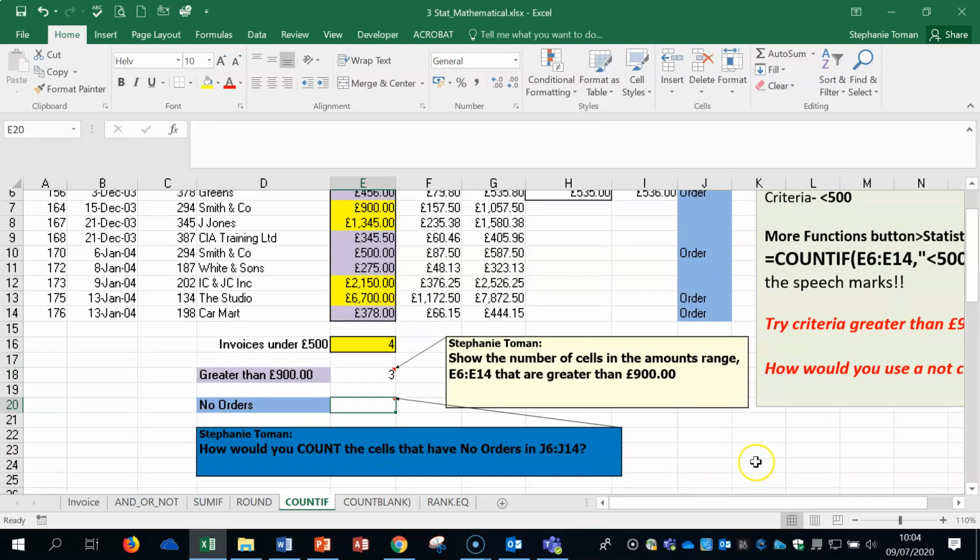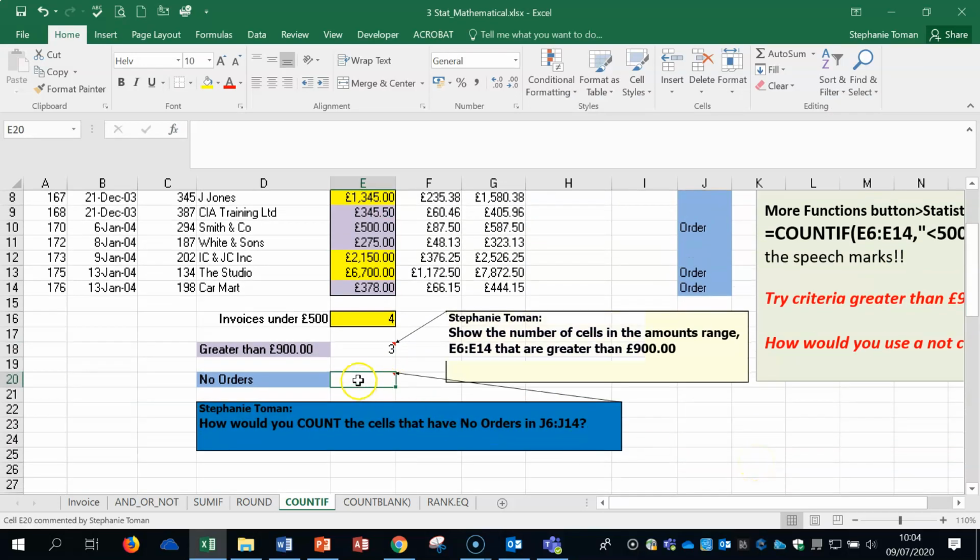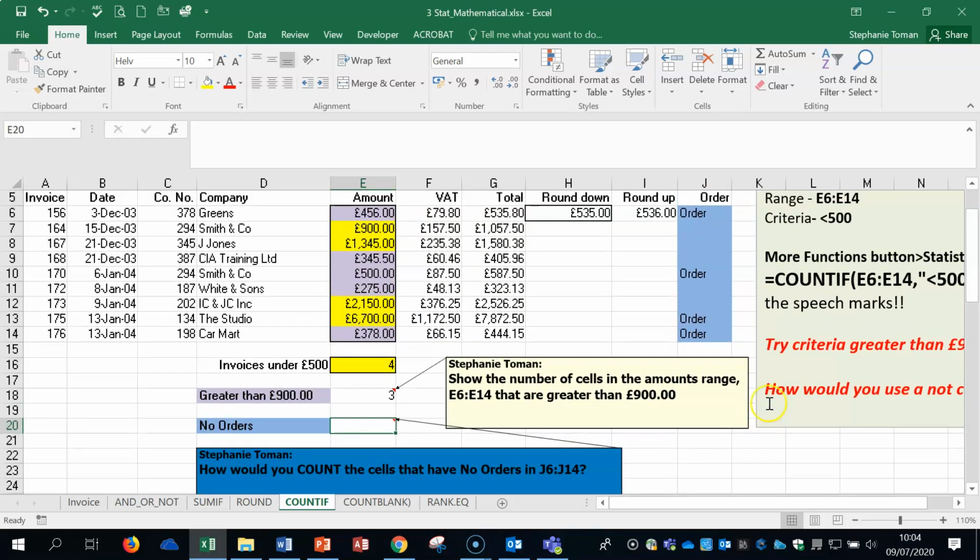This one, however, is asking you to count the range here, J6 to J14, the cells that have no order. When I ask this in class, most students will use their initiative, find a way, and they'll do all sorts of things to find out what it is.